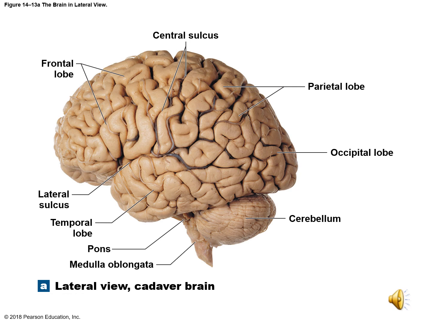Now we have some larger sulci, besides just the little ones that are on the cortex, and those larger sulci will form separations between the different lobes. The central sulcus will separate the parietal and frontal lobe. The lateral sulcus will separate temporal and parietal lobes. And the parieto-occipital sulcus will separate the parietal from the occipital lobe.